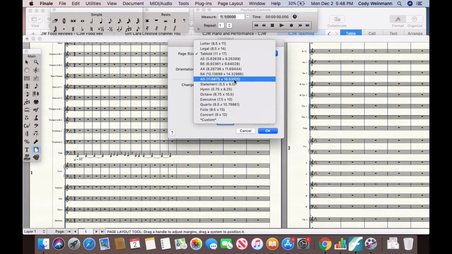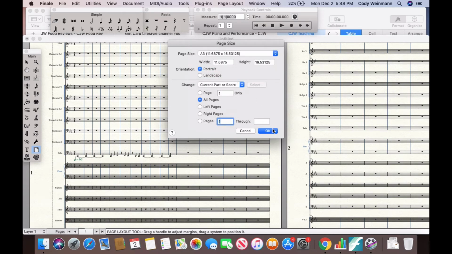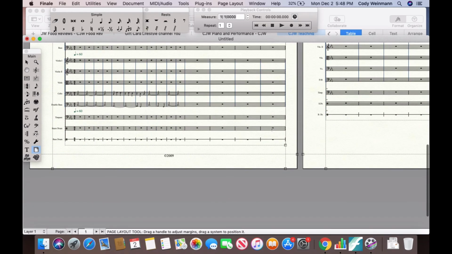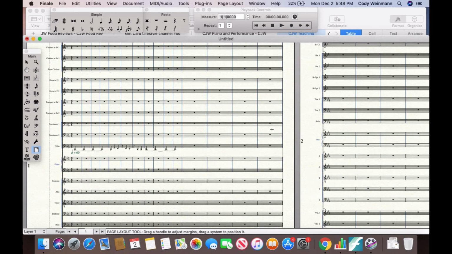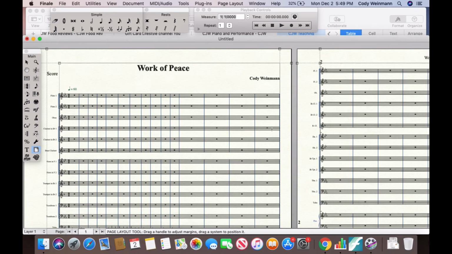Now I can go A3, which is 11 by 16 basically, and see what that does. And that's actually a pretty good size right there. So on the page size, the resize full page margins and all that, and the resizing systems, you kind of have to play with all three of them to make it look good.